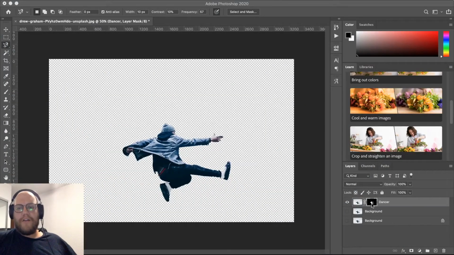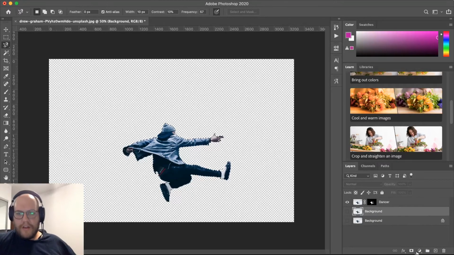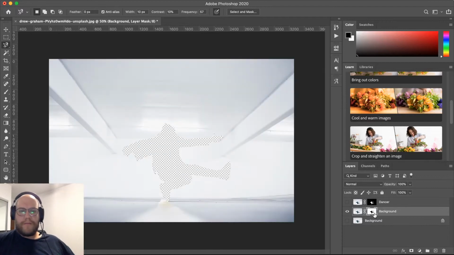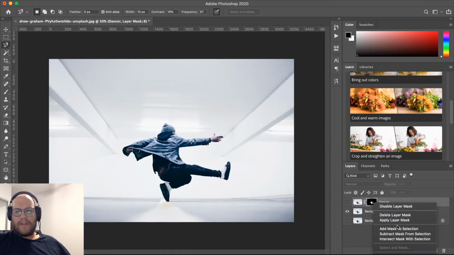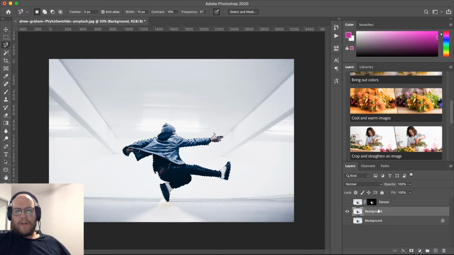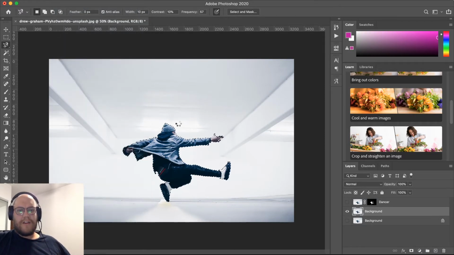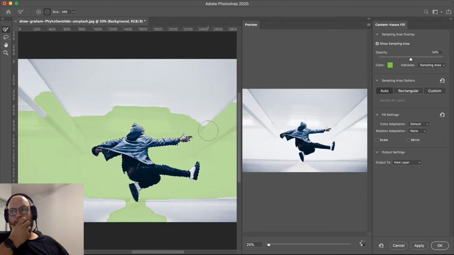Okay, cool. So now all I'm going to do is apply a section, and I'm going to do it on the other layer here, and I'm going to pretty much not do that. That was a dumb idea. I'm going to delete that, and I'm going to add selection here, go down here, edit, content aware fill. Let's see what a good job Photoshop does here.